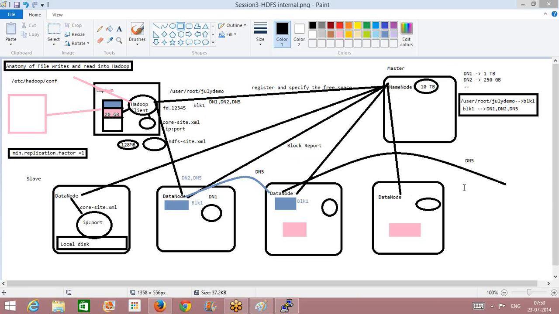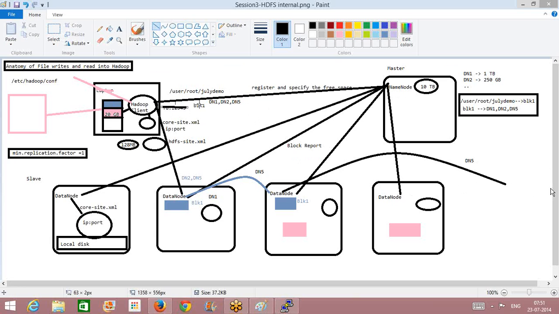So the first question: are the FD 1, 2, 3, 4, 5 session identifiers? For each file this will be a different file handle. One thing which you need to know is that this is not seen anywhere. Unless you debug your Hadoop client code, you will not see this file handle at all. So don't get bogged down with this and start searching for it. It doesn't exist. It is a logical number which is available when the first connection is made. So don't code this anywhere. It is inside the Hadoop client as a part of the function call.